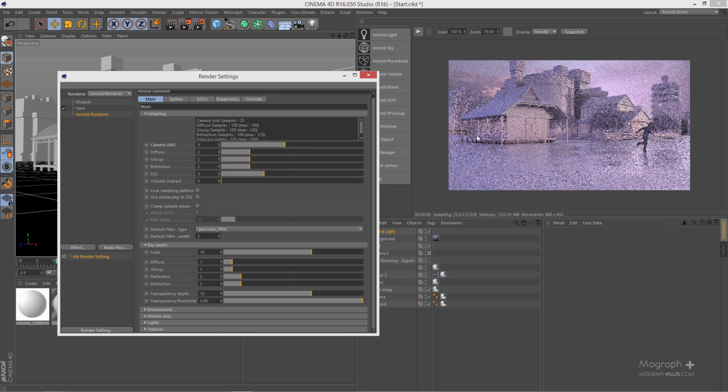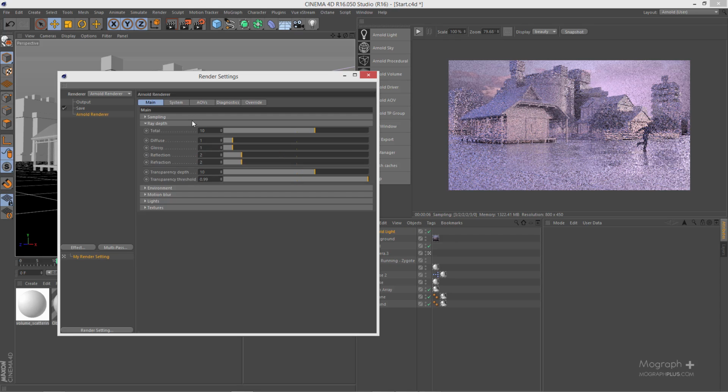I have these diffuse or basically GI bounces, so I'm going to increase the sampling a bit to get rid of some of the noises at those areas. We have tons of glossy reflection, so let's go to something like 3, even though that wouldn't be quite enough, but for a quick render. And we don't have any refraction, we don't have any subsurface scattering, so I can safely decrease those values.